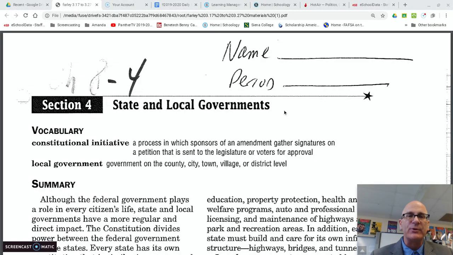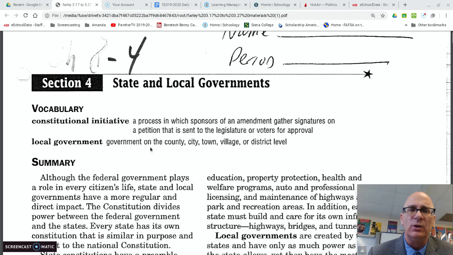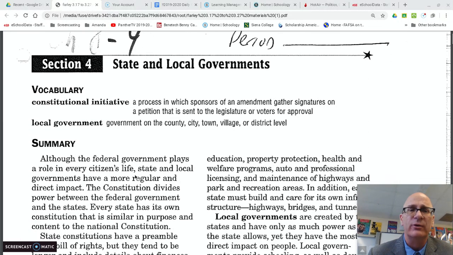Okay, guys, so this is Chapter 8, Section 4, State and Local Governments, which we talked about in class a lot already. You might remember that earlier in the school year with one of our AOWs, we talked about the functions of state governments and the federal government. Well, this lesson 8.4 is titled State and Local Governments. And what we're going to do is look through the guided reading, and then touch on some key points as we're going through. So Chapter 8, Section 4, State and Local Governments.